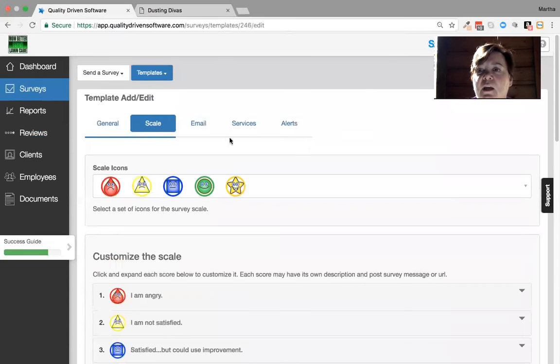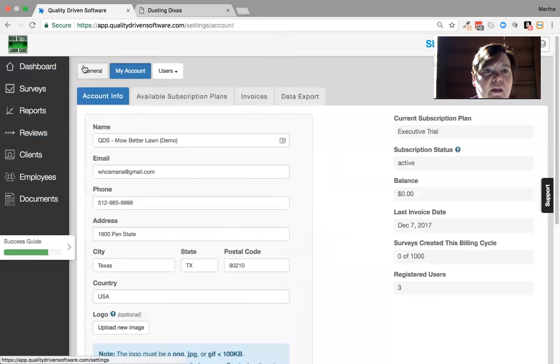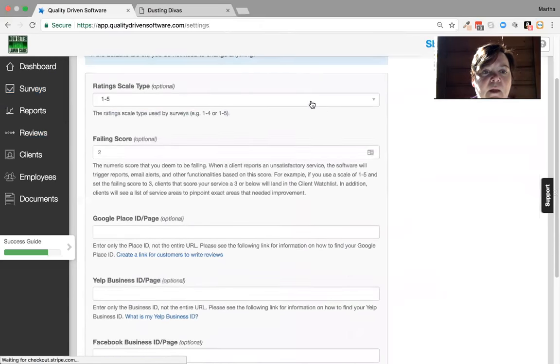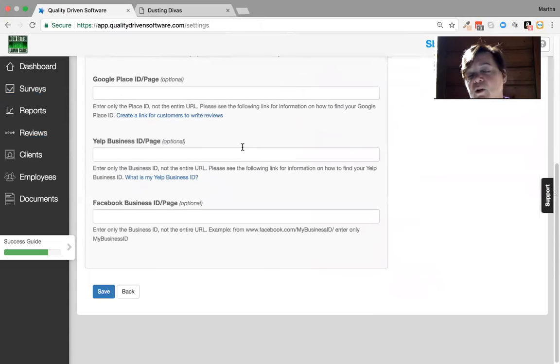And just in case you have Quality Driven and you're not familiar with this, you would get that all set up in your My Account, and you go to General. Okay. And then this isn't set up because we don't have a Mo Better Lawn Care Google Place.